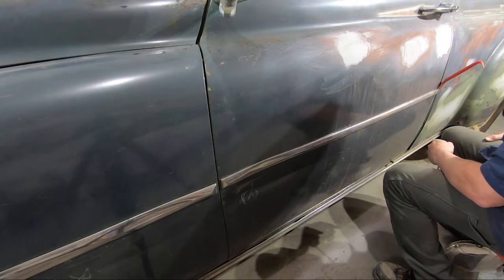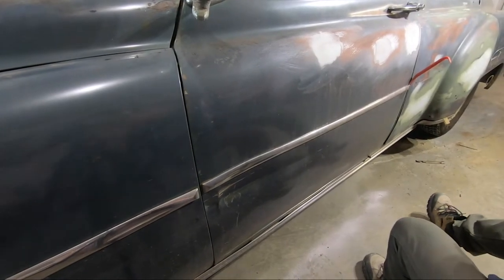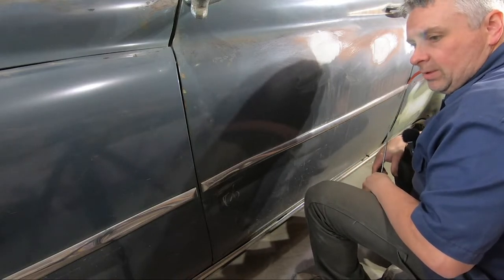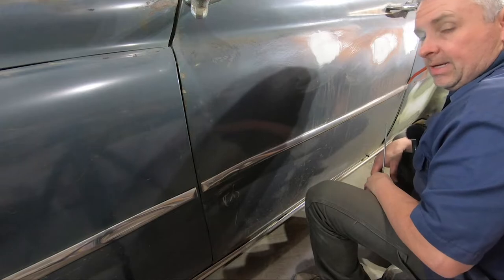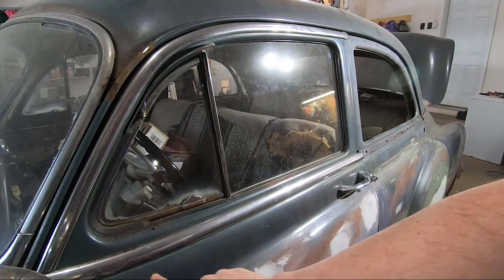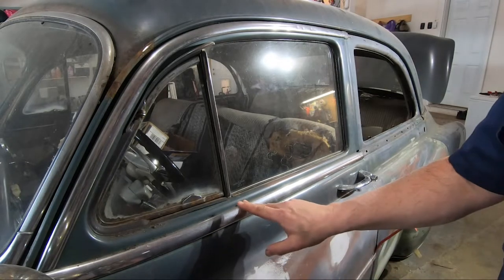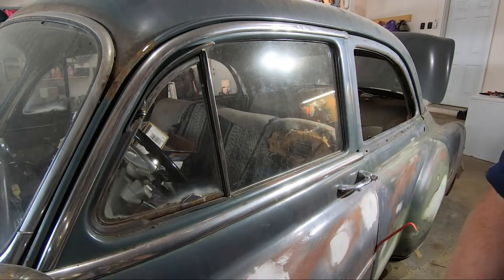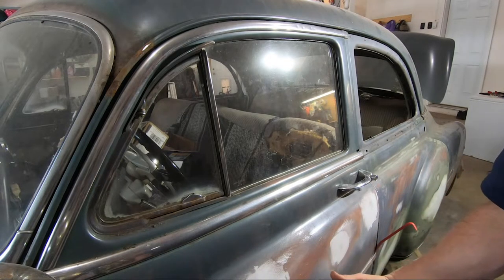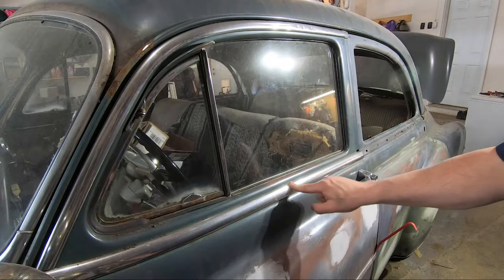You know, I'm going to assume there's actually bolts and nuts that hold these on to start with. So I guess I've got to strip the front doors. Alrighty, well, we're going to work on this piece of trim here, and then over the door window here, and get those off. And then work around to the other side. The trim on the door panels themselves, I have to take off the door cards from the inside because there's some nuts back there. That's just gonna make the whole removal process easier. So we'll focus on these, which are much more simple.